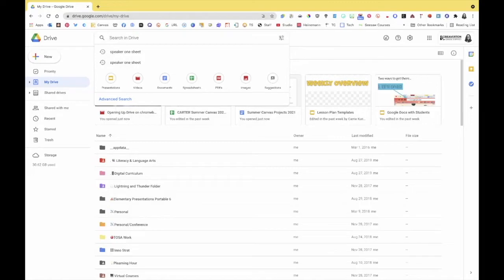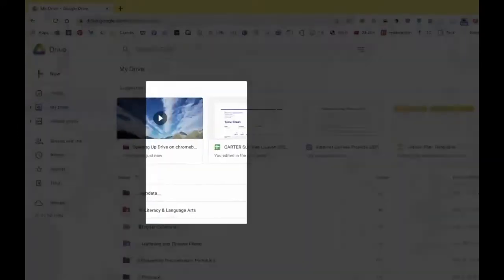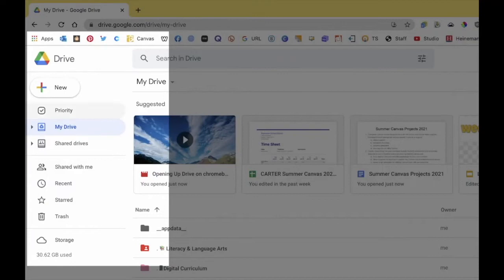Additionally, if you remember at least that you made it as a presentation or you made it as a doc, you can then filter your search and help you find those items. Off to the left-hand side, you have all of these navigation items. So right now I'm just in my Drive, but I have the ability to mark things as a priority item. I can go in and see things that I've shared with other of my peers, maybe a teacher or something. I can see recent items, things that I've most likely looked at within the last few days or something. And then if something is a document that I use all the time, I have the ability to star it or favorite it, and it will show up here.